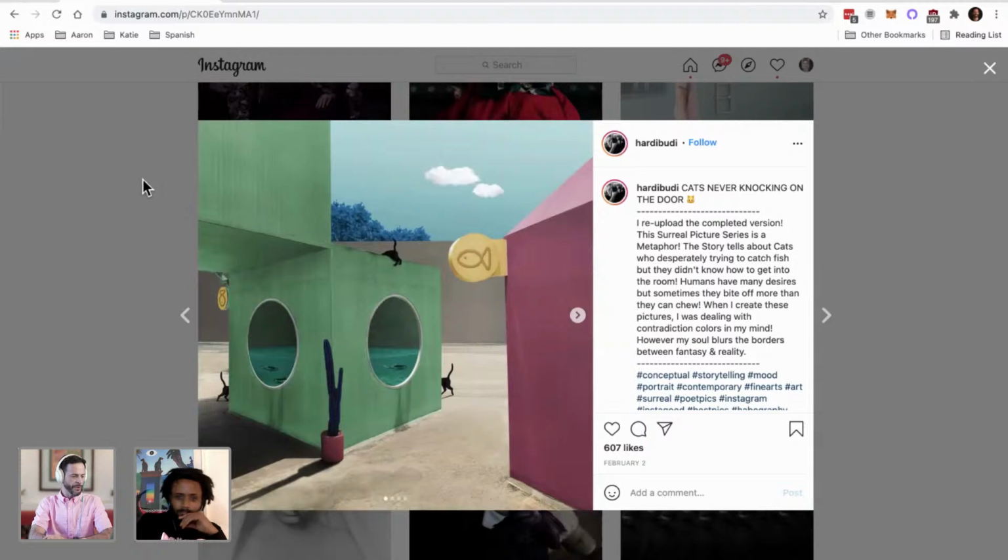And what would you have to say? I know you're very intentional with the color that you use, David. Analyzing Hardy's color, what are some things that you take away from this use of color? Obviously I love the colors as is, but what I like is how he's contrasting them against more neutral colors, like putting the green cube against the beige gray cement floor, which makes the green pop even more.